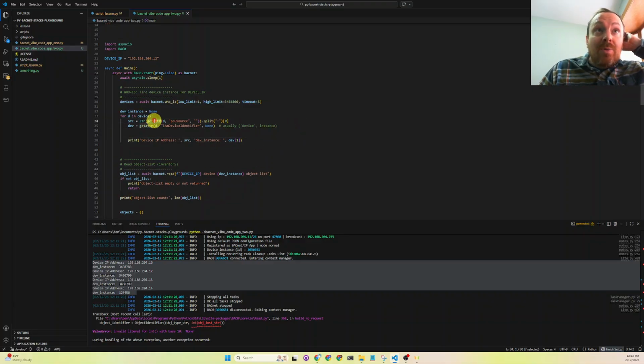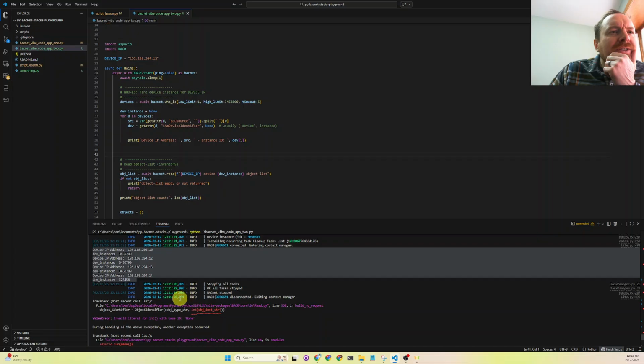This is just a way of pulling data out of the request information. So device IP address is the source right here, which will print. It's to say instance ID should be this one. Clean it up a little bit for the print. And then we're erroring out here.